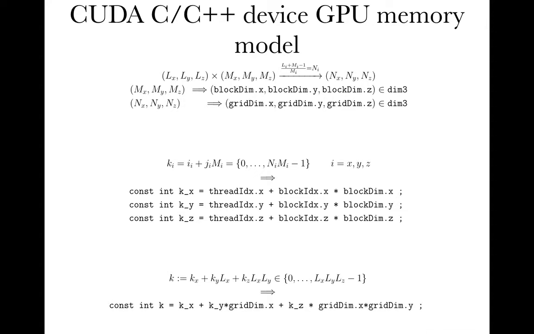I'll remark about the CUDA C/C++ device GPU memory model. You start off with the total number of threads you want to ultimately compute out, represented by Lx, Ly, Lz. This is a three-dimensional grid block. Then you want to specify the number of threads in each direction in a single block, Mx, My, Mz. Then there is the formula (Li + Mi - 1) / Mi. That equals the number of blocks necessary to compute out all the threads you want. This formula, just because of the way integer arithmetic works, guarantees that you compute out all the threads that you want. Mx, My, Mz, and Nx, Ny, Nz in math form correspond in CUDA C/C++ into blockDim.x, gridDim.x, .y, .z, respectively. They're all instances of dim3, the type dim3.